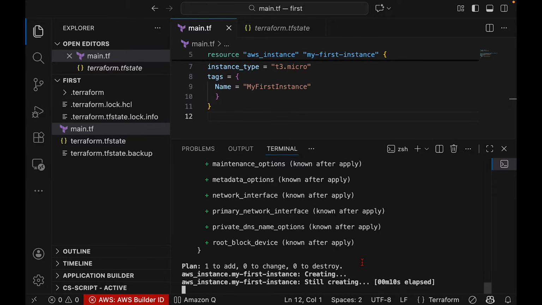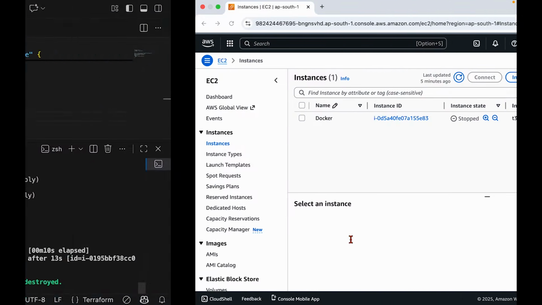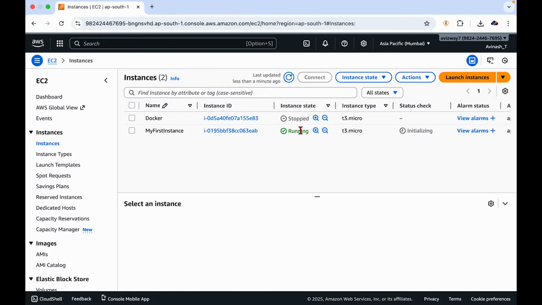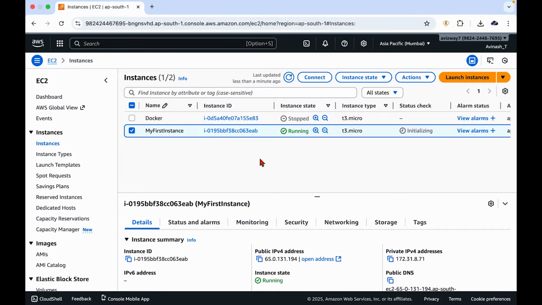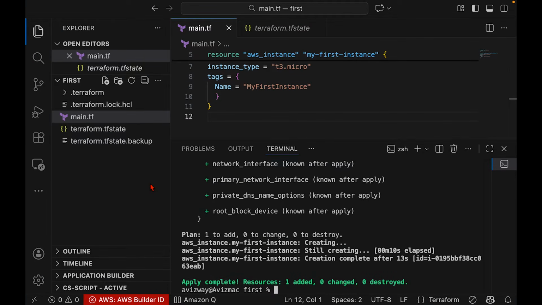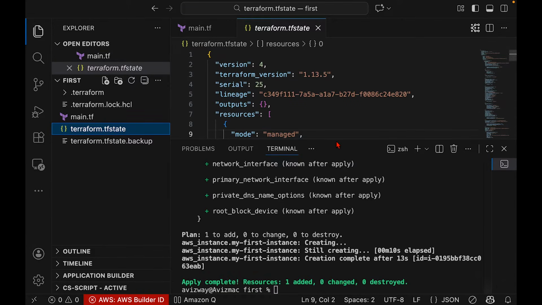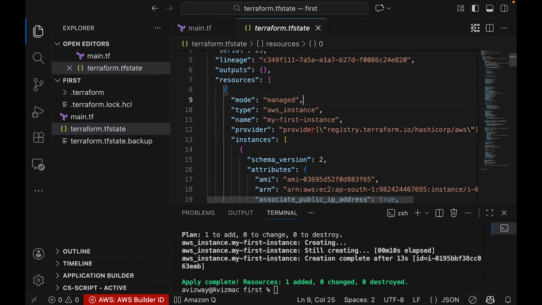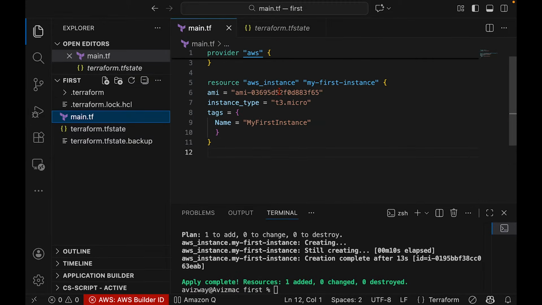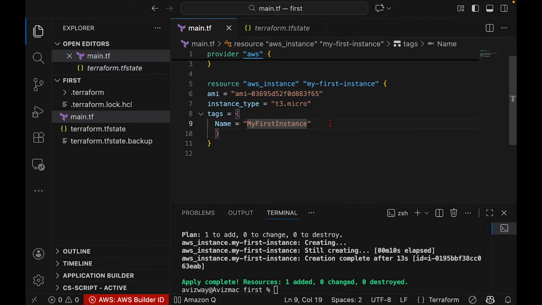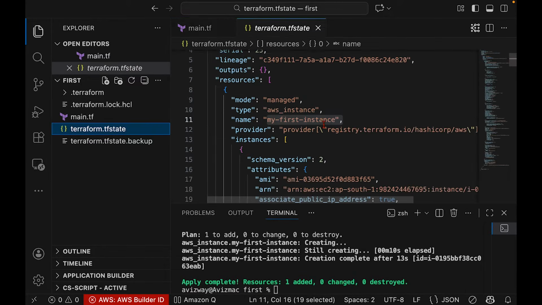Now the important thing we have to understand here is that whatever resource we get in the cloud, in our AWS environment, that resource information is going to be stored here in the terraform.tfstate file. Some time back it was just a plain shell, but now you see there is a resource, the type is aws_instance and the name is my first instance. This is the block name we gave to the aws_instance, right?